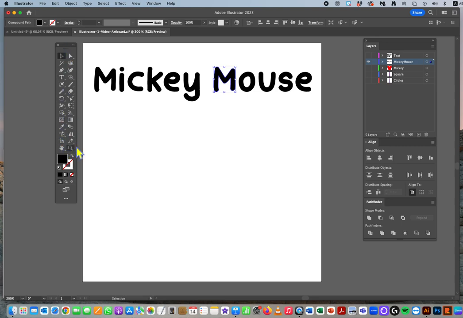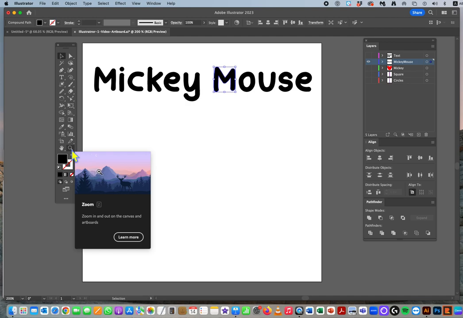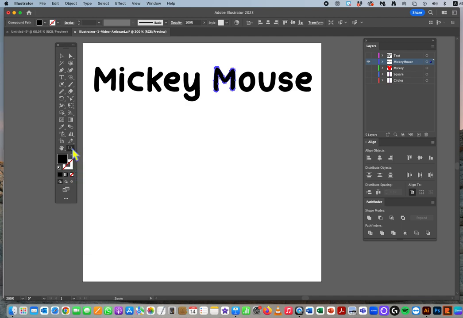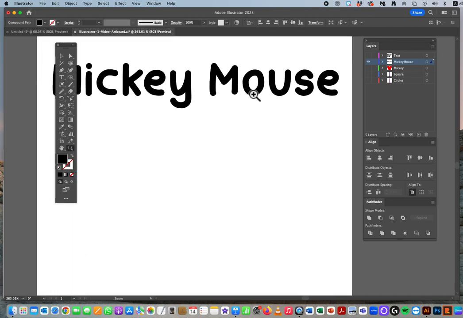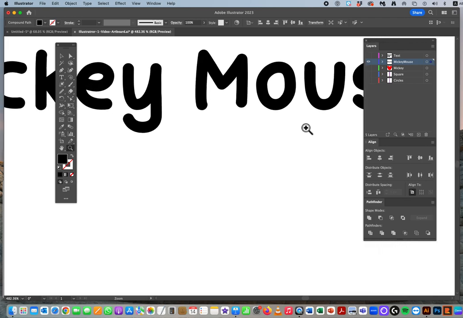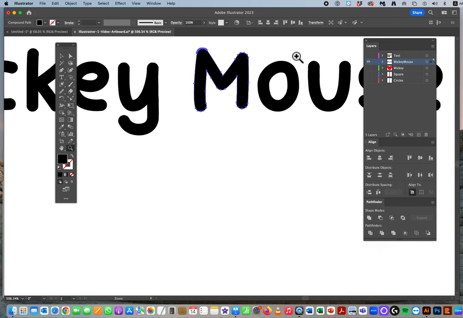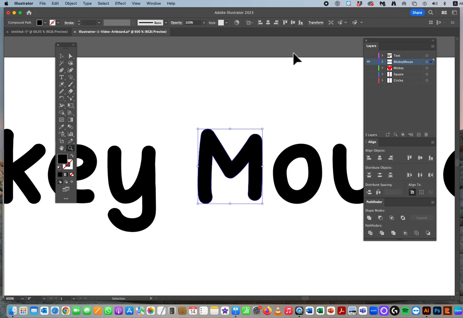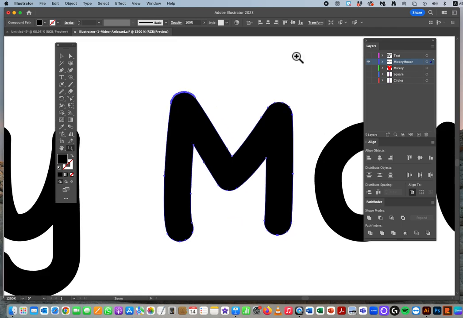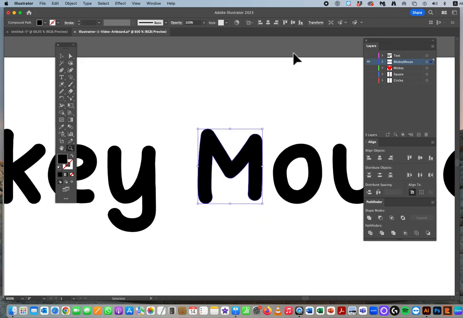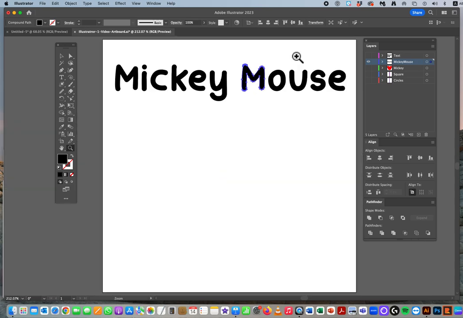In my toolbar, there is a zoom tool. If I click on the zoom, I can actually select and I can zoom closer. I can also zoom closer by going Command plus, or Command minus, as I said before, or Command 0 will actually take it into full view.